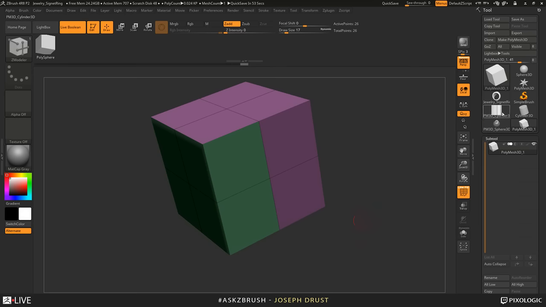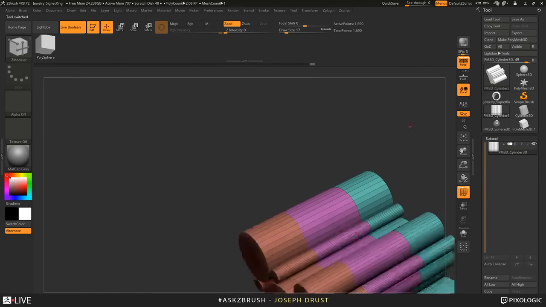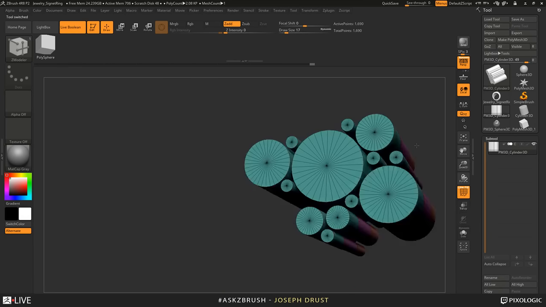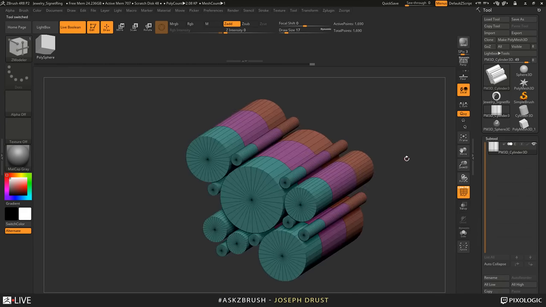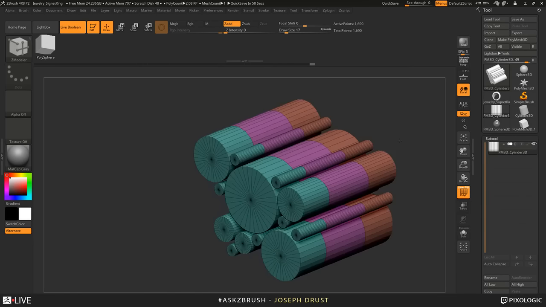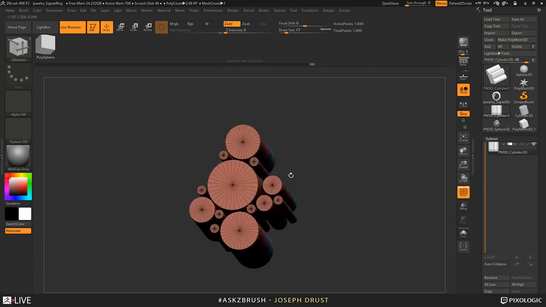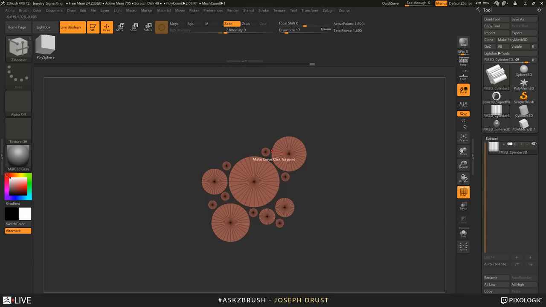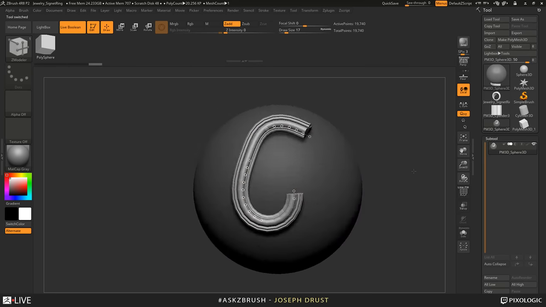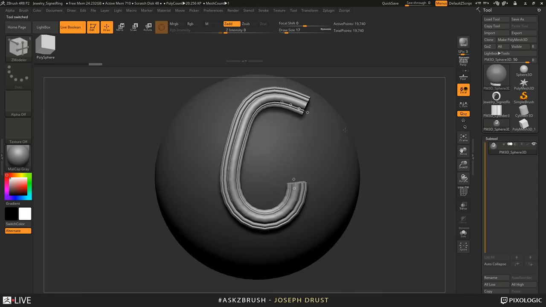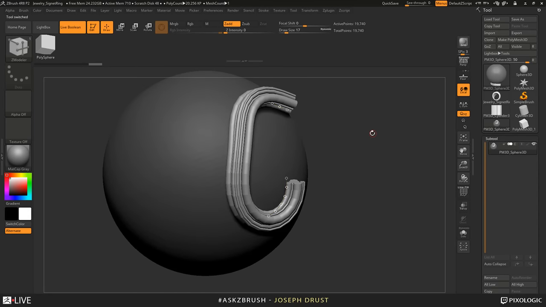Yeah, because the interpenetrating part for the curves is definitely going to be, you can move them out, but there's no way to get ZBrush to look at that and adhere to it. It's always going to interpenetrate. So you can make the curves all over, but you can't guarantee that they're not going to interpenetrate. So if you do something like this, it's going to give you the best result because you can control the penetration before it's drawn out. But if they're going all over the place, or twisting is going to be your best kind of result. But it's going to be hard to get them not to interpenetrate.